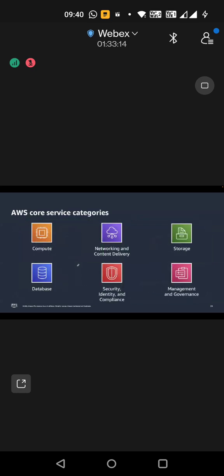And like I said, there are different AWS service categories available, and throughout the course, we will look at a few of them. We'll look at networking, like VPC, which is a private network on AWS. We'll look at a few database examples like RDS, Relational Database Service, and DynamoDB. We'll look at storage examples like Simple Storage Service, EFS, and block storage options. We look at different compute options. We look at different security and governance options.